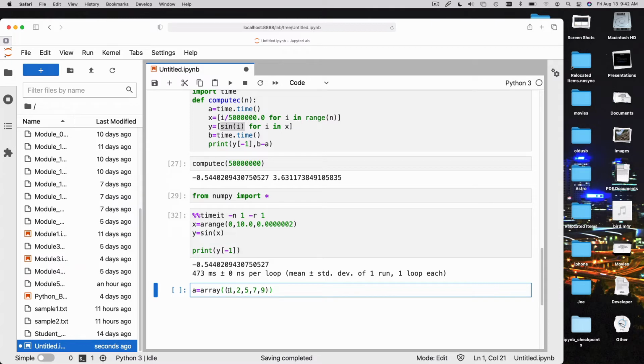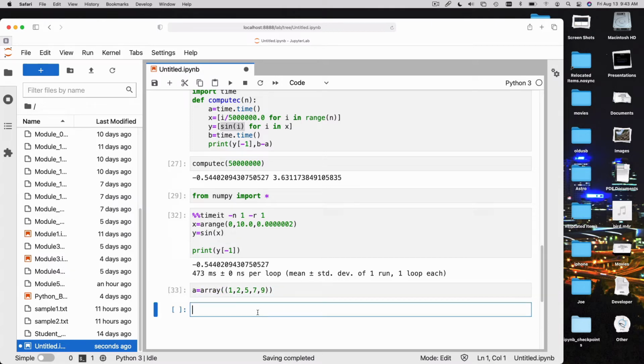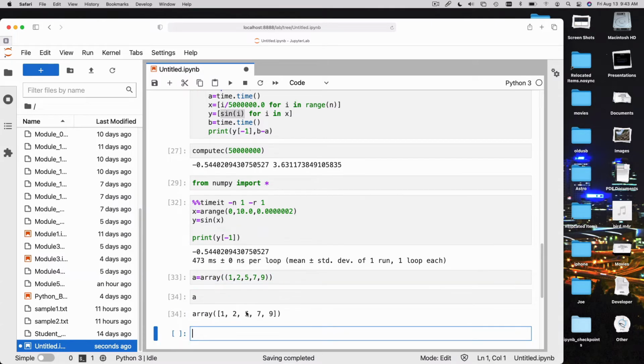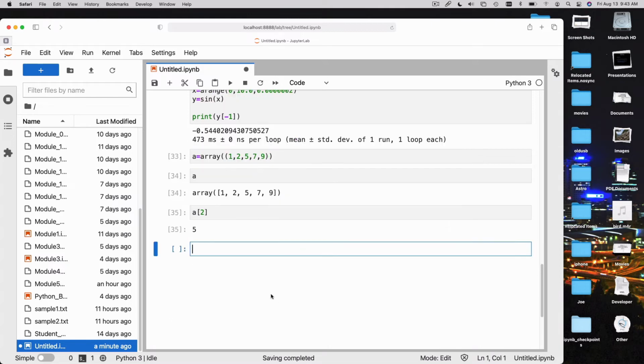Okay, so here I'm creating a tuple, and then I'm using the array method to convert the tuple into a NumPy array. Now if I look at A, it is an array like that. I can treat arrays very much like lists in pretty much every respect. I can do slicing, I can do all sorts of other things, but there are also additional things I can do with them. So I can say A of 2, and I can get back element number 5. It'll behave basically exactly like a list in that sort of respect.